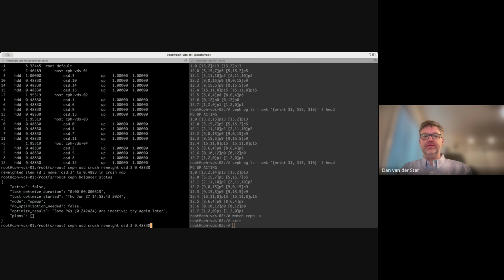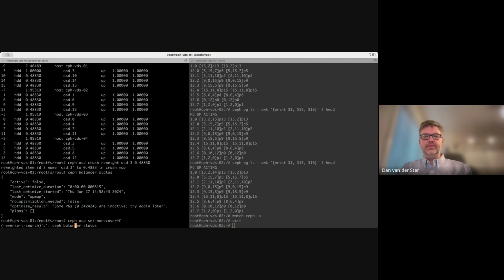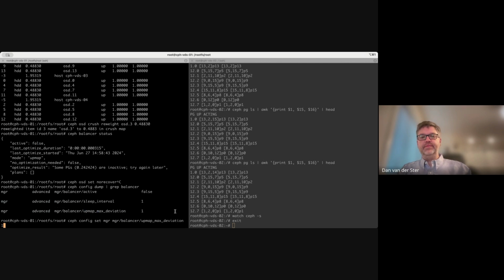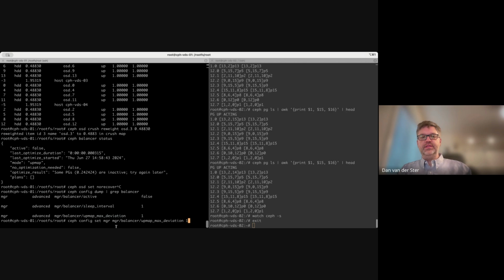And also this configuration I mentioned earlier, the ceph config set mgr setting, is very important to make them very tightly balanced. Ceph config set mgr this value and 1. Yeah, this is important. This is what you need to make it balanced.